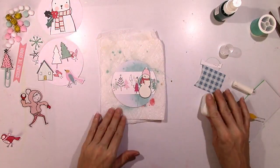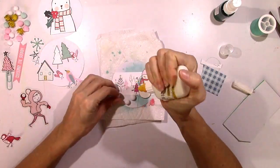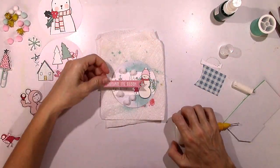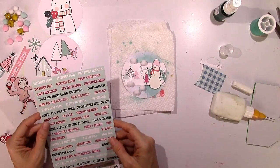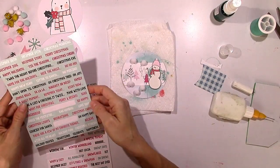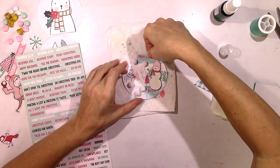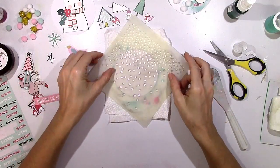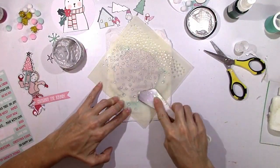I'm going to add some foam under that little snowman to give him some dimension. Then to emphasize the idea of snow, I'm going to add some little white pom-pom balls. Snow is foreign to me because I live in Florida — I've only seen it once, on my honeymoon when we went to Lake Tahoe. It was very cold; I liked it for like the first day and then I was like, okay, I can tell I'm meant to live in Florida. My hat's off to all of you who live where it snows all the time.